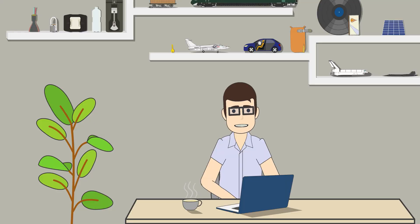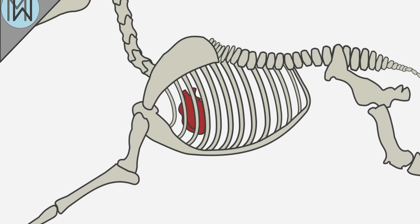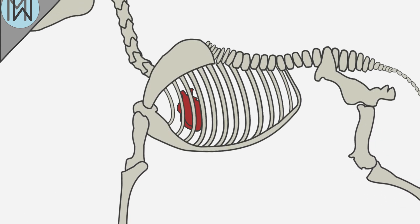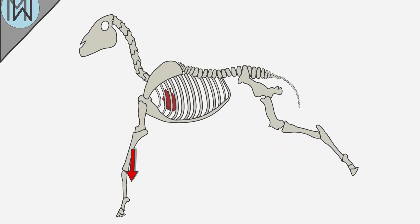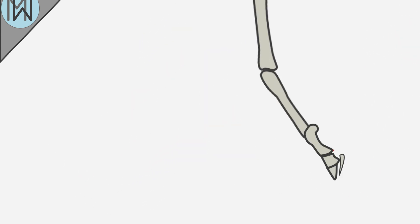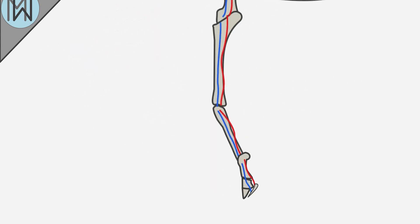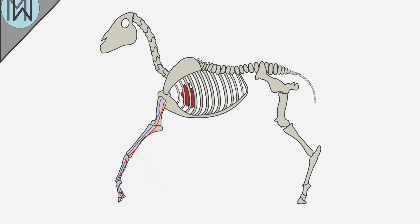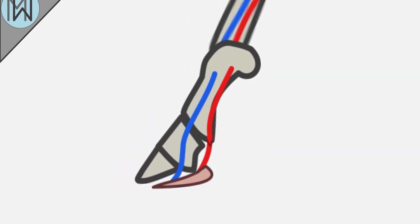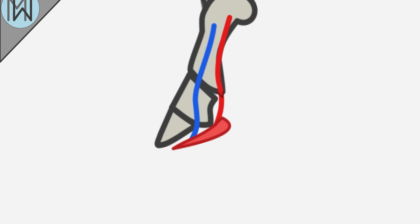Part of the problem is gravity. The distance between the end of a horse's leg and its heart is substantial, and that blood has to fight against the downward pull of gravity. However, each hoof, which is a surprisingly complex appendage, contains within it a biomechanical blood pump. As blood flows down into the leg, it collects in the digital cushion, a fibrous section of the hoof that contains a large network of blood vessels.